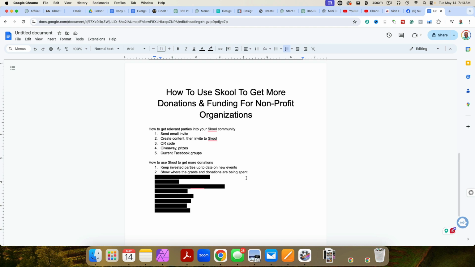And so that's a very simple thing that you can do. Just show where the money is being spent. Show how the sausage is being made, essentially, and people will love it. They'll eat it up, and they'll actually want to give more, donate more, and it's something that they can show other people. Hey, look, we contributed $5,000 to this project, and this is where the money went.